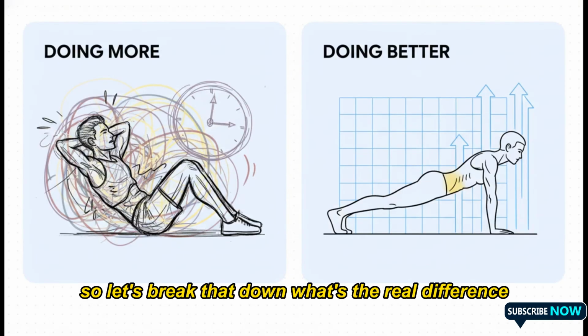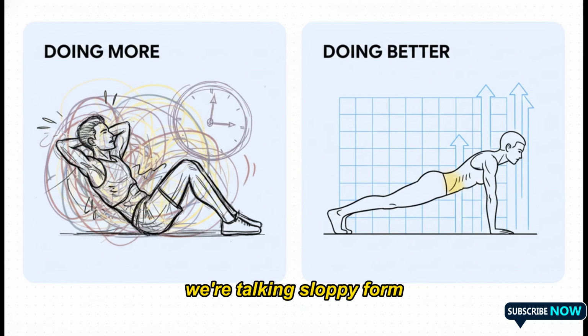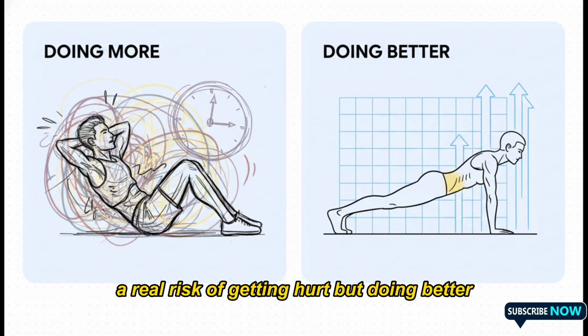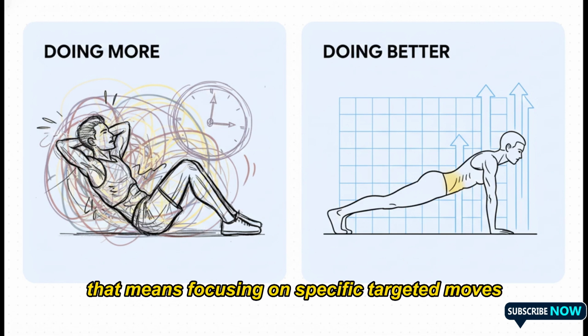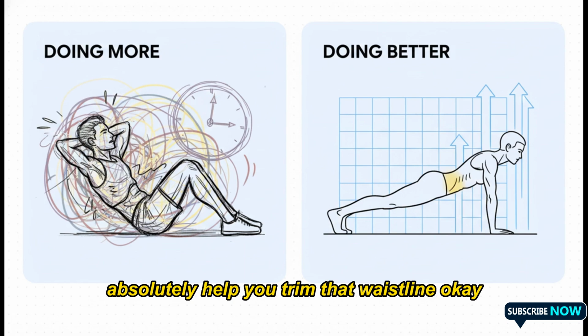What's the real difference? Well, doing more is usually just a recipe for disaster. We're talking sloppy form, wasted time and energy, and honestly, a real risk of getting hurt. But doing better? Oh, that's the game changer. That means focusing on specific, targeted moves, doing them perfectly, and building that deep core strength that's going to protect your back, help your balance, and absolutely help you trim that waistline.